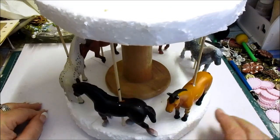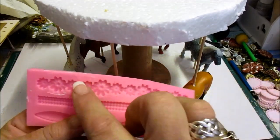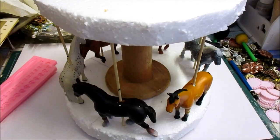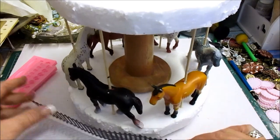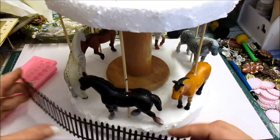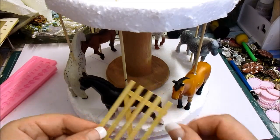I don't know, I might, I've got some fencing here. I've got this mould, which I'm going to be doing some decorations around. It's going to be a Victorian-ish, but what I had was this kind of fencing to go around. Now, if they were lifted up, would it go on there? It would actually. Like a fencing. I'm not sure. Might not use it. Might use it. But I've also got that bit as a gate, which I can cut down and redo because I've made that gate.